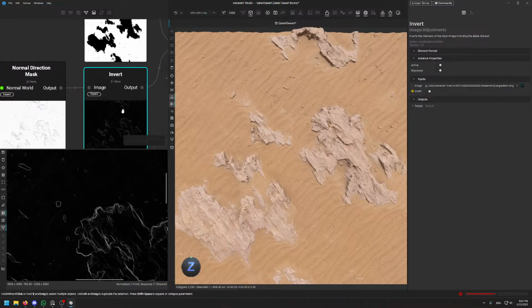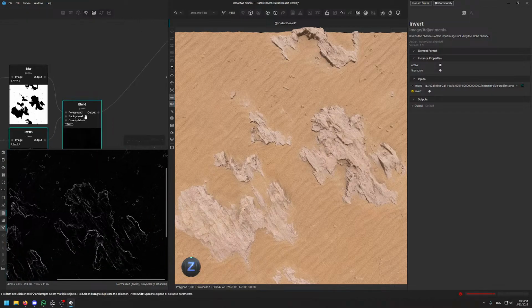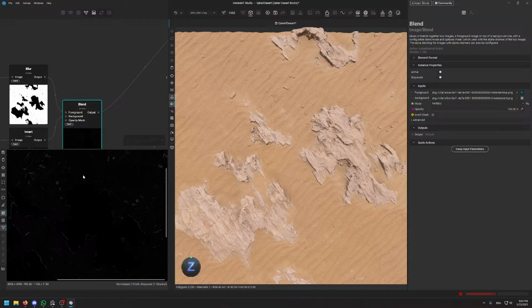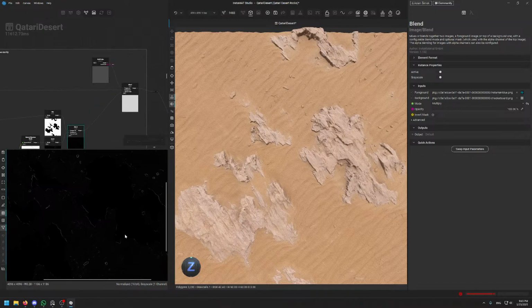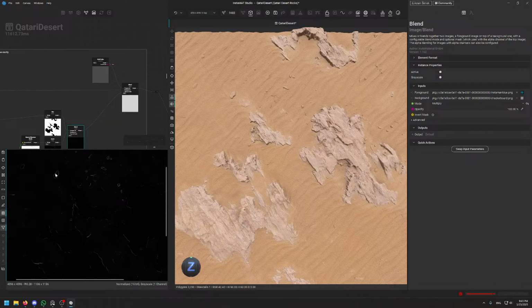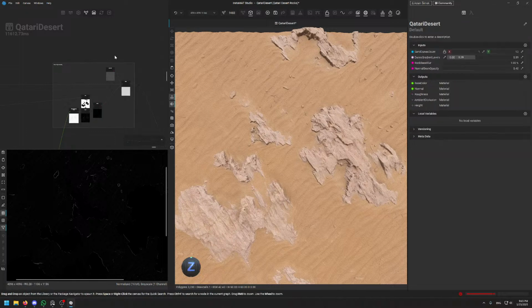I'm then inverting it, and using that as a mask to add a bit of roughness differentiation along the edges of the rocks. It's totally meaningless, right? No one's going to see that ever. I just wanted to show you that this is possible, right? So you can do that.